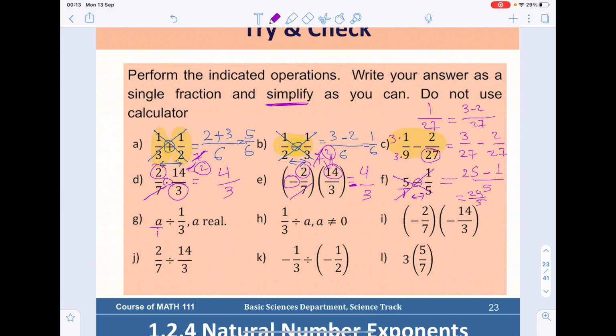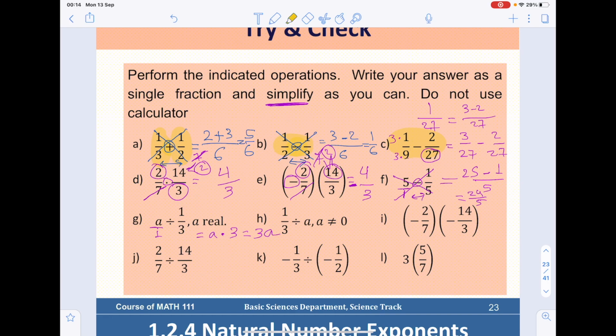You know here the denominator of a is 1. So in the division, we keep, change, and flip. So 1 over 3, if we flip it, we will get 3 over 1, or 3. If the denominator is 1, you don't have to write it. So a times 3 is fine, but usually if it's one variable times a number, we write the number, then the variable without the operation. This means 3a means 3 times a, or a times 3.